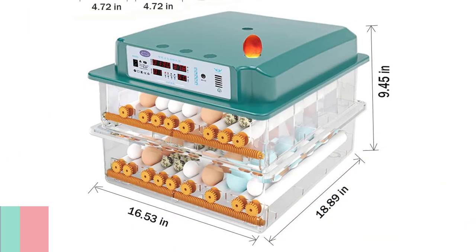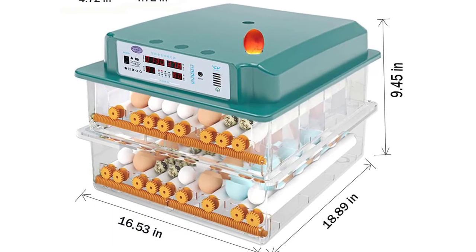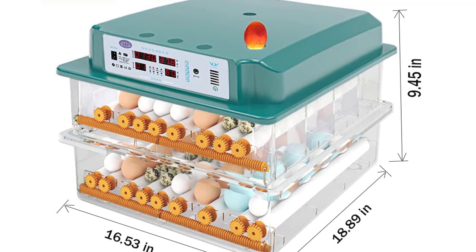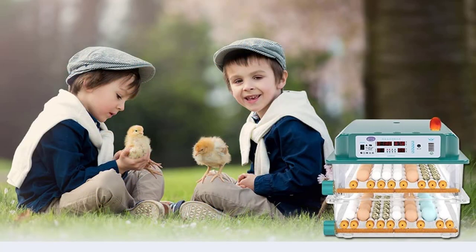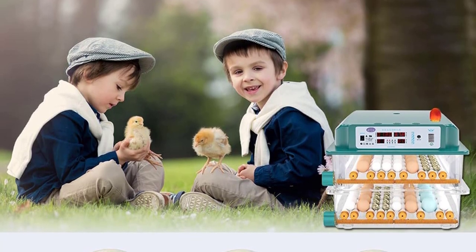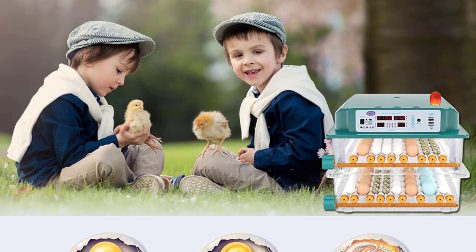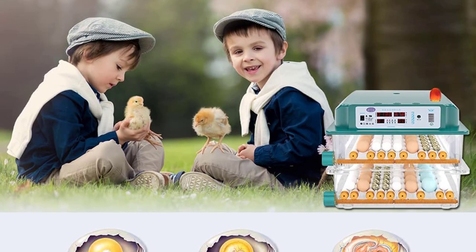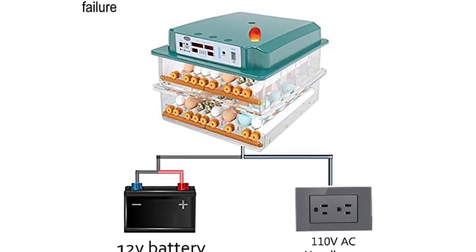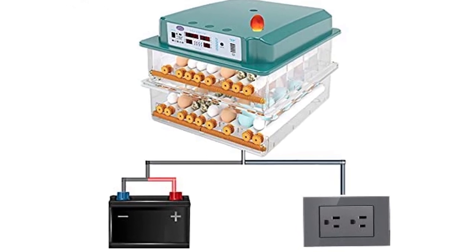Number 4: Hethio Egg Incubator. The Hethio Egg Incubator is a device used to hatch eggs. With this incubator, you can easily hatch your chicken, quail, duck, and other eggs. This egg incubator is easy to operate and maintain. The device also has automatic temperature control and humidity monitoring, and can hatch up to 120 eggs at a time. It is ideal for farms, hatcheries, pet shops, households, and small and large-scale production — easy to use even for beginners.